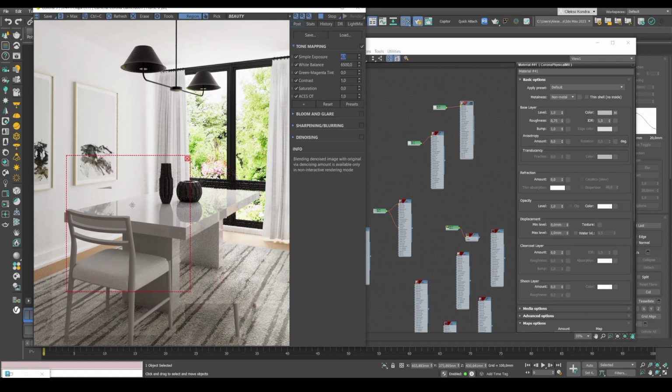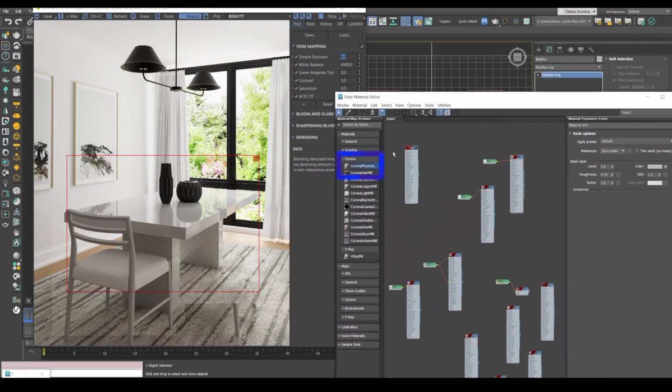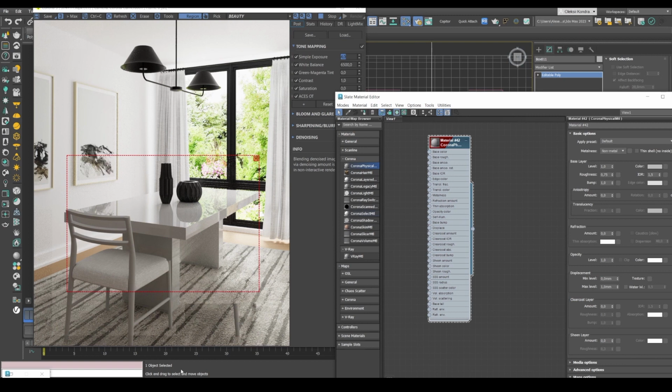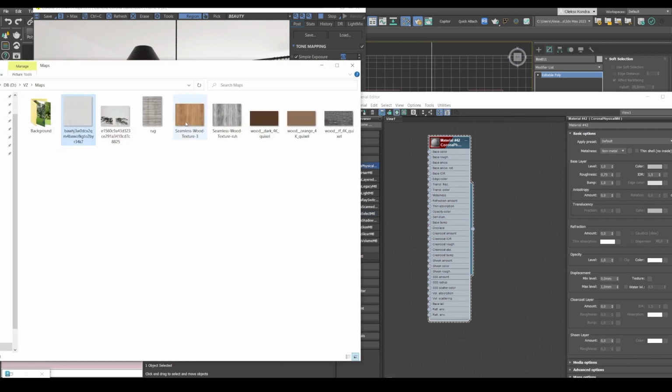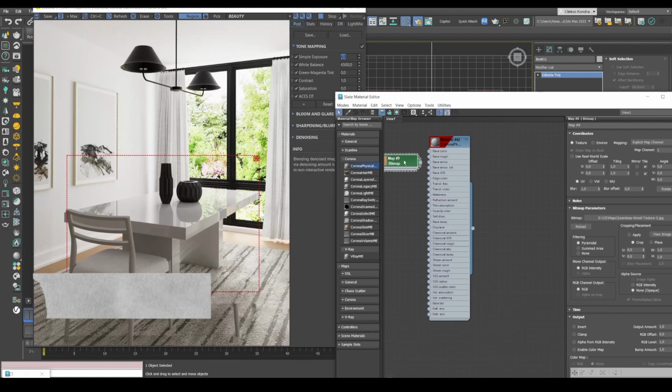Let's examine different methods for creating this material and then move on to the chairs. Just like before, we create Corona Physical MTL, and I've prepared a wooden texture in advance. We drag it to Material Editor, link it to base color, and assign it to our table.